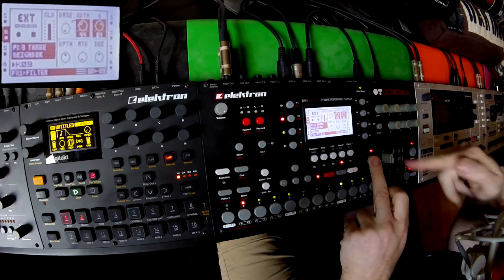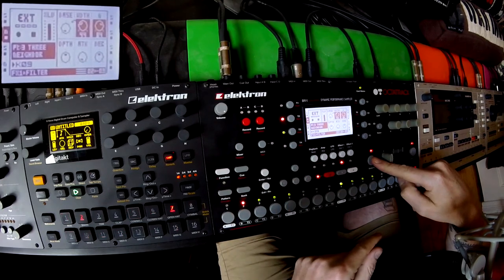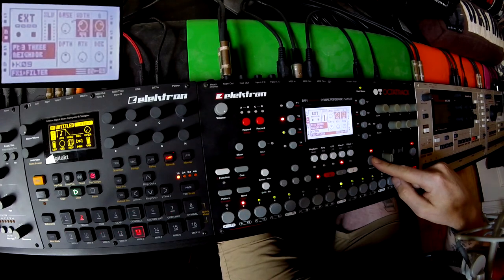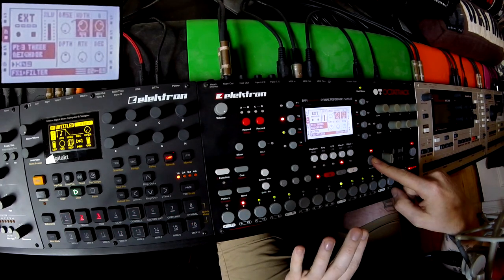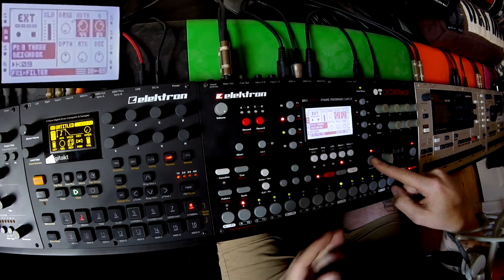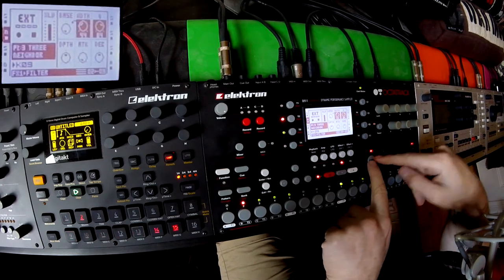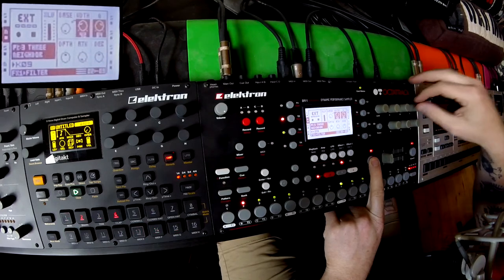And the cool thing about this is, because this one is sliced up and it's on this second track, that's even better in a way, because it means I can add my own trigs. Is that going to work? I mean, it will work, but not in the way I want. Anyway, I'm just talking to myself, obviously. But let's just keep going with this, because I don't want to waste time.